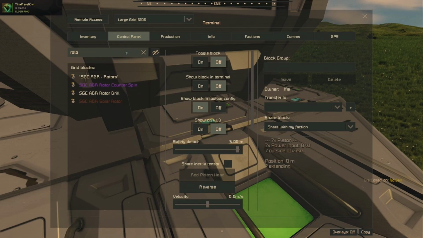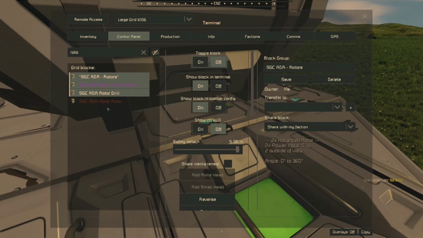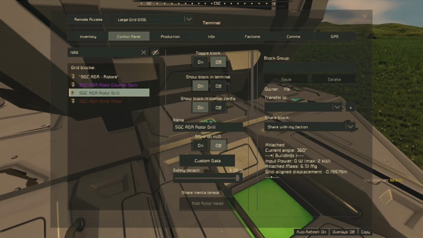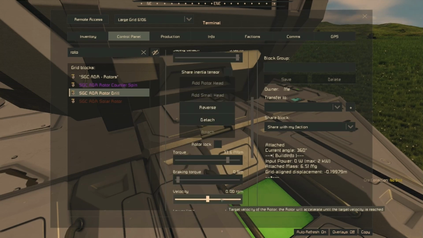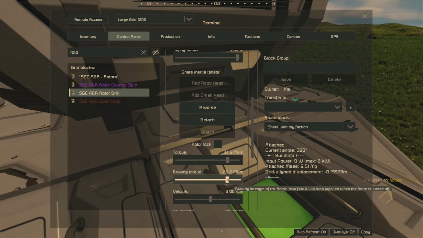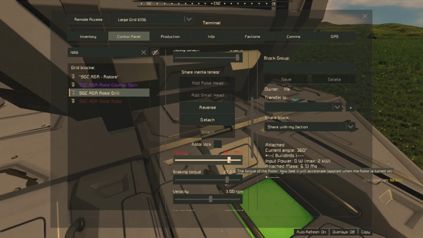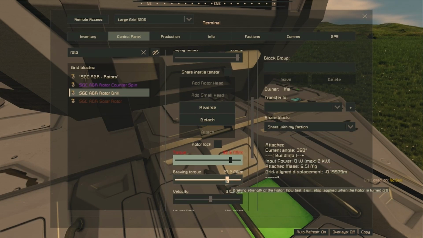Next, we need to do our rotors. So a drill rotor, no, we'll turn all of our rotors off, except for our solar. That's a separate rotor. So we'll set our drill rotor velocity at 3 rotations per minute. We'll give it some braking torque, so when it turns off, it can stop itself and it doesn't just keep spinning perpetually, because that could cause issues. I also give this one more torque, because it has a tendency to have a lot of force on the end of it. So I try to get it about 90, I can't remember what that measure is, but about 92. And then I keep it about 30 something for braking torque.